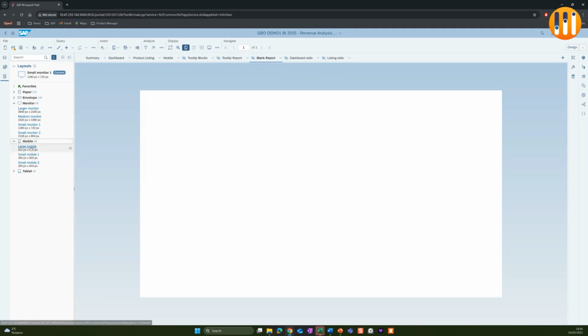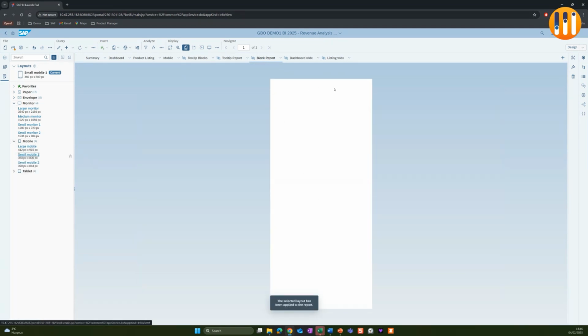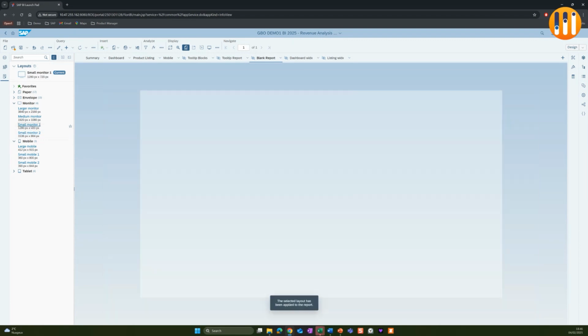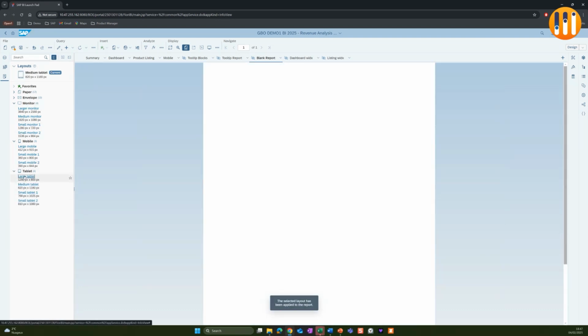For example, if I want to create something for mobile, I choose small mobile. And here we go. The layout will correspond to the screen size of my device. If I want a small monitor, here we go. Big monitor, one click. At the top of this selector, it lets me know what is currently applied and what I'm going to manipulate. And this expresses the real size. You have the size here expressed in pixels. This can be inches or centimeters, you choose. I prefer pixels because this is more convenient to define the size of a layout to be consumed in analytics. And you support monitor for dashboarding, mobile, but also tablet, medium tablet, large tablet.